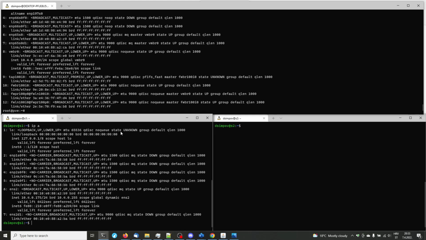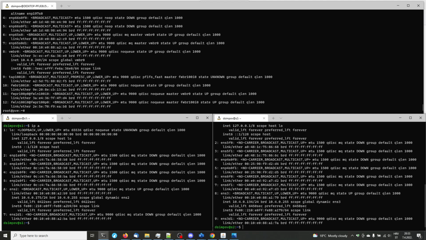On the endpoints, we also have a number of adapters. The one that we are interested in is ENS2 on the S1 machine, and ENS3 on the S2 machine. They both run at 40 gigabit per second. Let me show you.